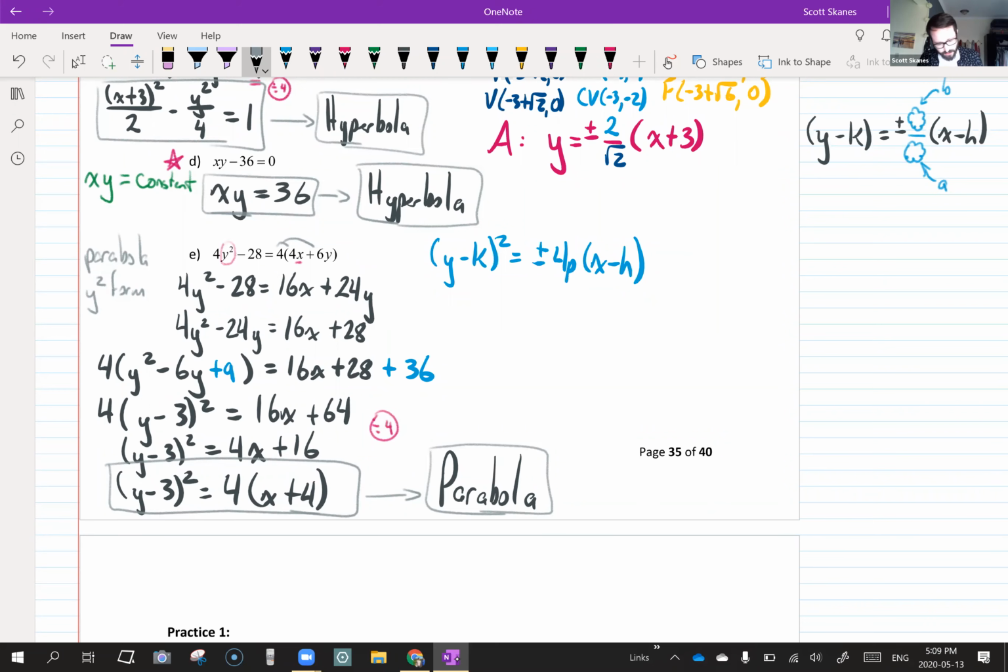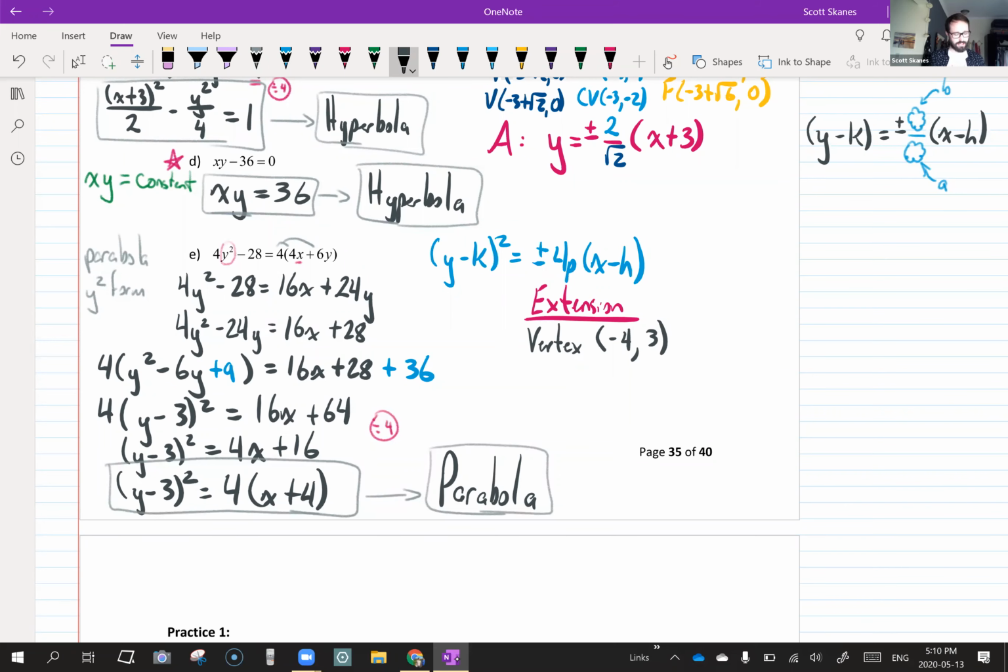So let me do the extension, just in case I was to ask something like this on the test. Again, the extension is like I would start with the formula and then work it out. So what would I care about? I would care about the vertex, not the center. Parabolas don't have centers. What's the vertex? Well, the vertex, I steal the x and the y stuff. Minus 4 and 3.